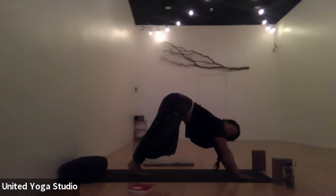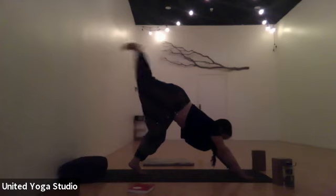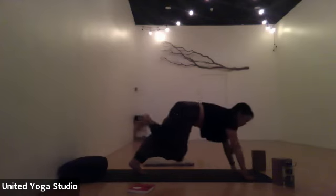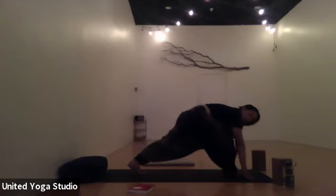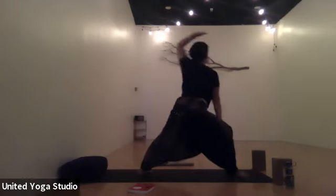Inhale, take your right leg and lift it high, breathe in. As you exhale, bring it all the way through. We're gonna go warrior two. So spin the back heel down and inhale your arms to a T, Virabhadrasana two.